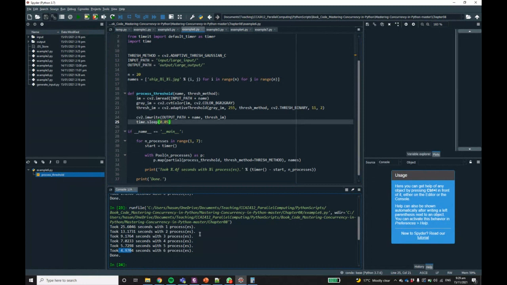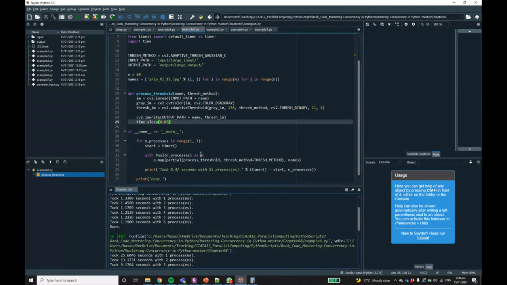Previously, when I ran this without the delay, the process was so quick that adding extra cores just introduced overhead and didn't really give me much improvement in speed, because there is a slight overhead in introducing each new process: you have to create a process and manage a process.